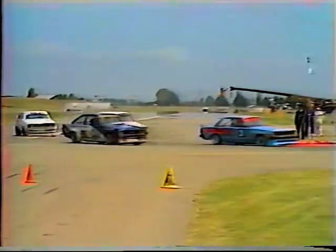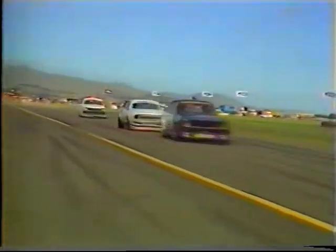Mark Rutherford braking very, very late, holding second position just from Warren Burt, as Warren Burt closed right in under braking. Warren Burt right there. Must have got a very good tow off those cars earlier on. Warren Burt closing right up there, shoving Mark Rutherford out of second place. Steele, Burt, Rutherford. Yes, now Mark Rutherford's going to have a problem getting past Warren Burt because he's a very mean peddler, and he doesn't like letting other competitors pass, and he knows exactly how to shut the gate or close the door, as the saying goes in motor racing.